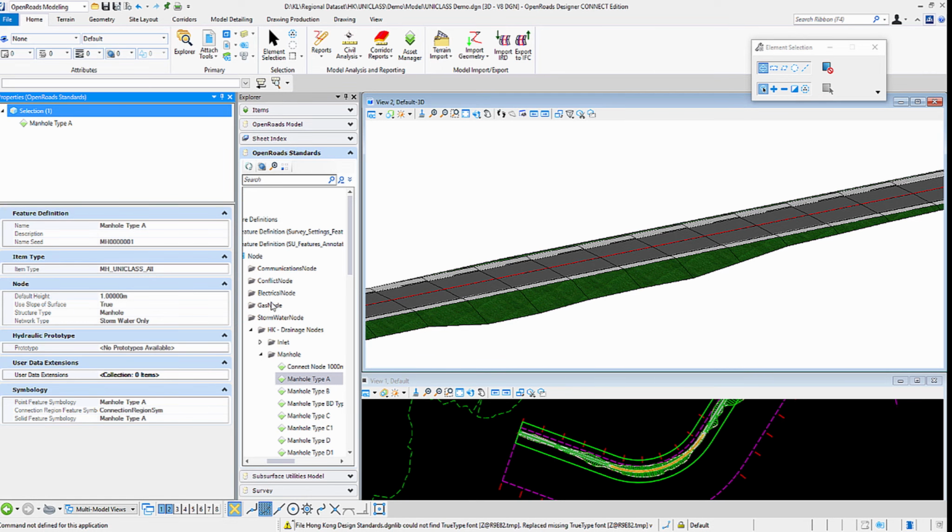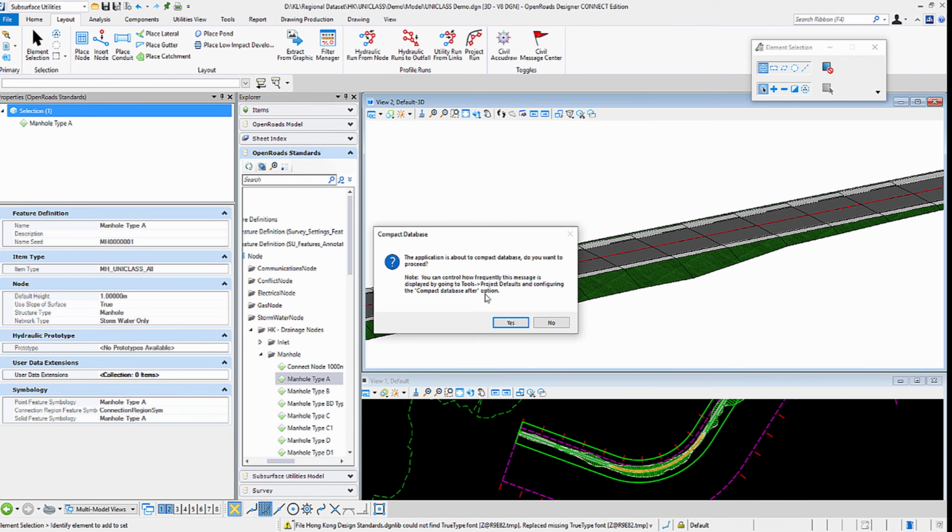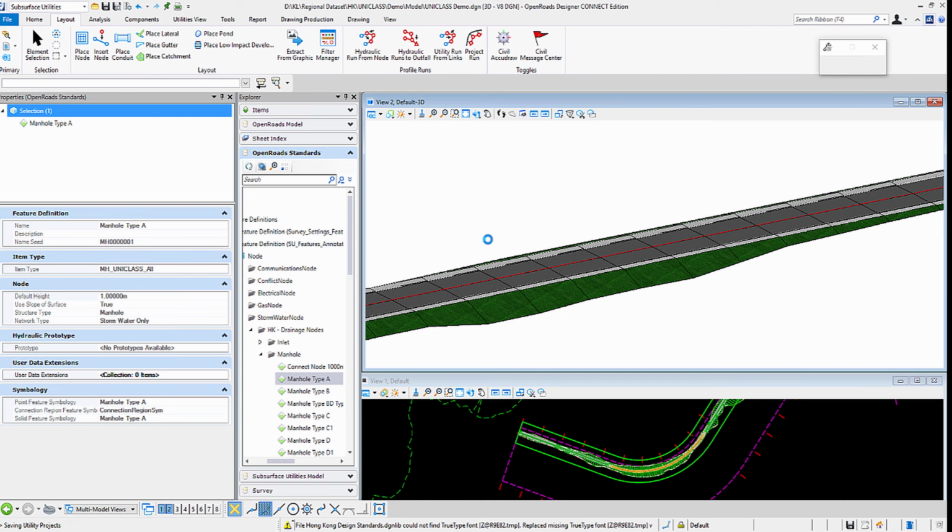So if I place these elements out, I'm now going to switch to the subsurface utility workflow and then use the placement tools, because it is SUE elements and it is a SUE node, so I have to load in the database.